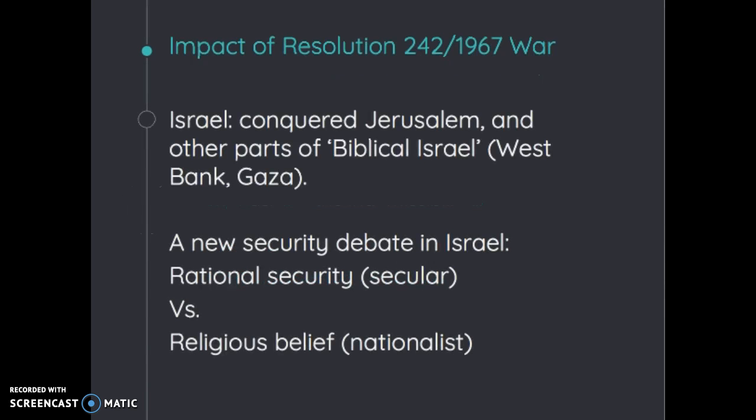There are other things as well that are going on. Certainly, there's a huge amount of boosting confidence in Israel. There's a geographical change in shape, and we're getting back to a kind of biblical Israel. And of course, throughout the early books in the Bible, different descriptions of the land are given, but certainly the West Bank and Gaza are being seen to be part of biblical Israel.